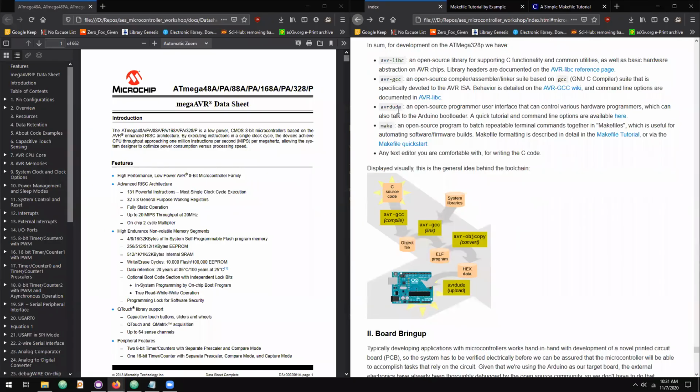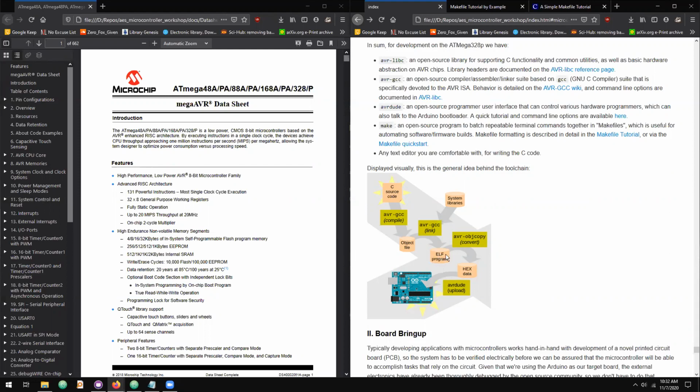So visually, this process using these tools looks something like this. We write our C source code in our text editor. We use AVR GCC to compile it into object files. AVR GCC as a suite also includes the linker. So we use it again to link any libraries that we need to bring into the system with those object files. And it doesn't technically produce a binary executable because this is an intermediate stage that we can then take and reconfigure before we send it to our target device.